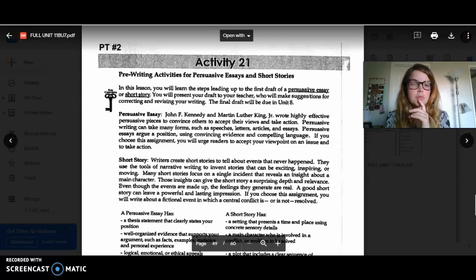So persuasive essays are what you're more used to writing. So that's a pro, right? A con is it's going to require a lot more research because you're going to have facts and things like that to support your ideas and make it actually convincing. Because if you just ramble on about why Obama is part of the Illuminati, I have read that essay. It was a terrible essay. Please don't make me read anything like that again.